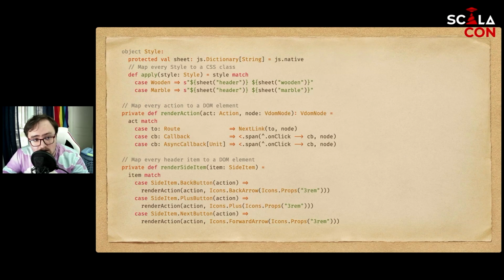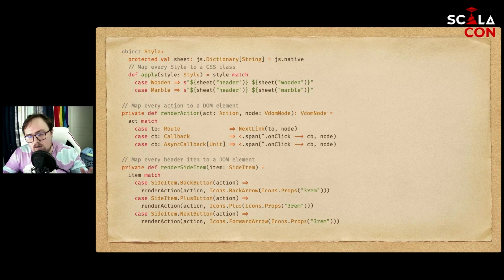We have one function that maps actions and a single DOM node to another DOM node, again by using an exhaustive pattern matching expression. We can associate each action to either a link or a span element.